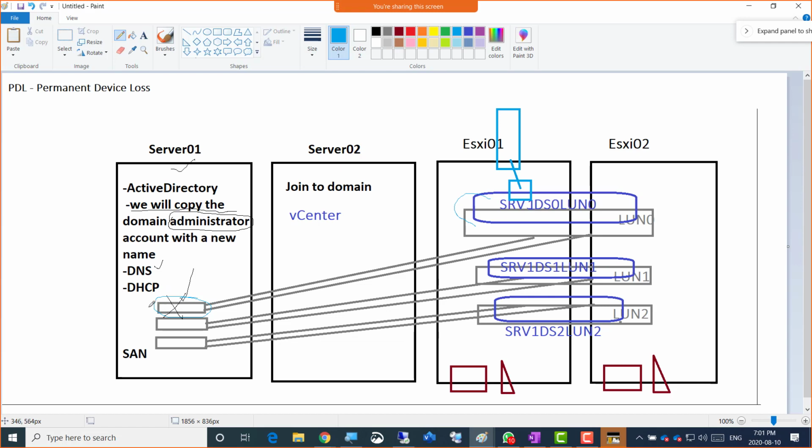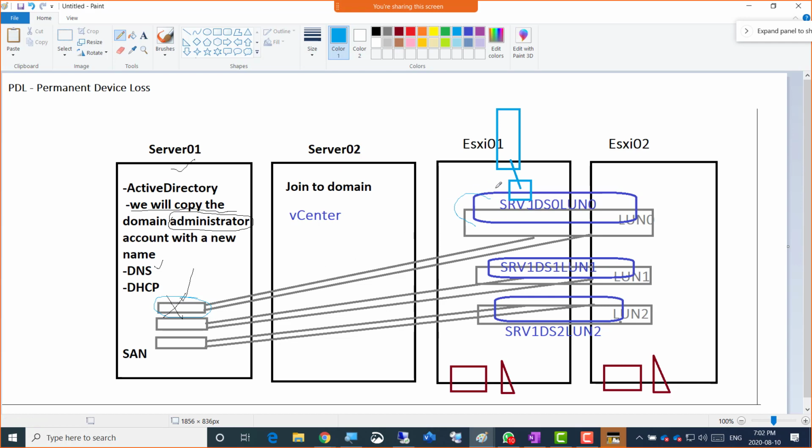Now in a SAN, if you have an expensive one, it would be RAID protected, RAID 1, RAID 5, RAID 6, RAID 10, right? So if one disk goes down, the other disk keeps the show running. That's what RAID does, right? But permanent device loss means that there might be more damage there, and even with RAID there are limitations. So the device is actually lost.